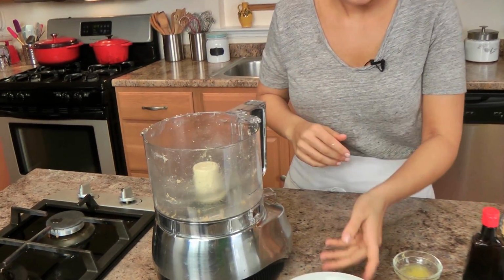And I haven't even washed it because you know what? There's what, six crumbs in there? And the crumbs are at the bottom of the tart, so might as well, no biggie.